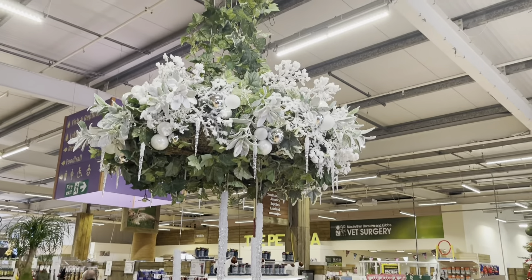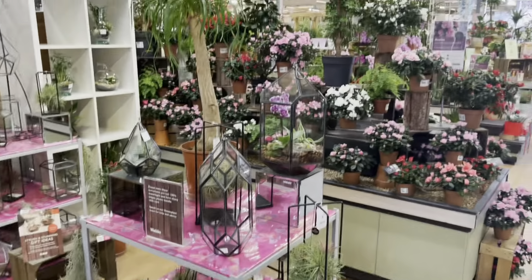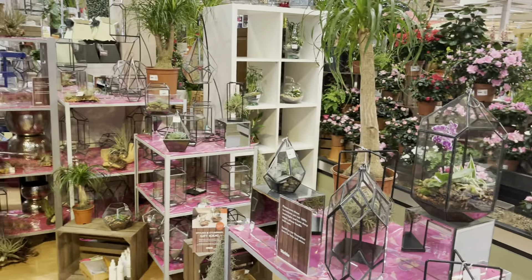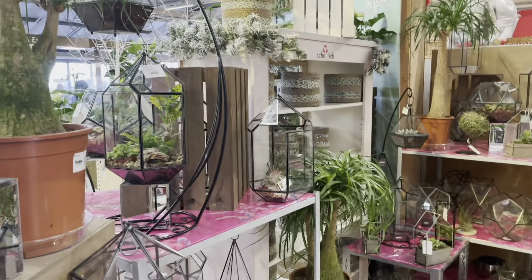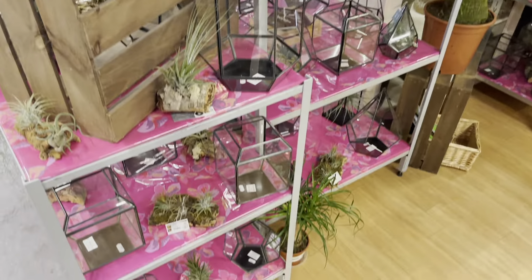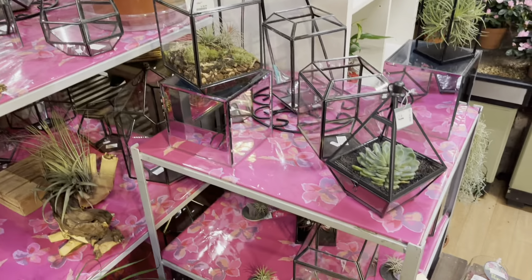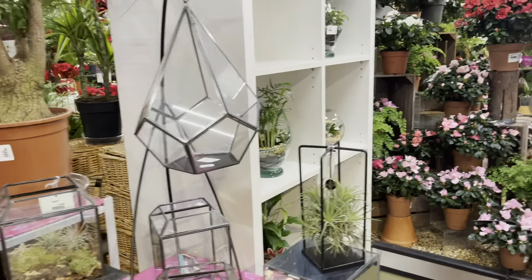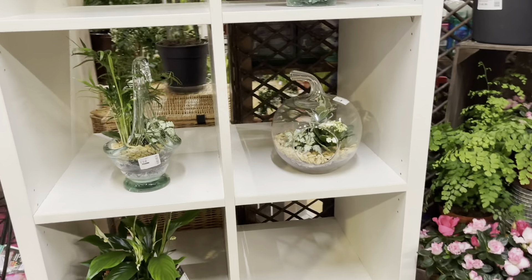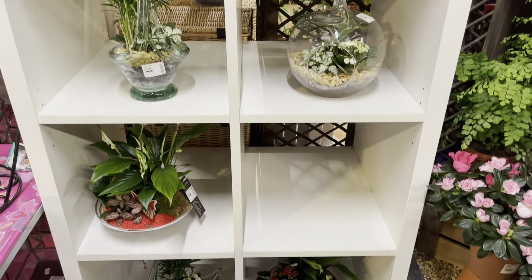I love seeing this white and silver wreath ring with a bit of foliage. Moving on around the corner, there's a lovely terrarium section where you could make your own and buy the plants separately, or you could buy the terrariums with the plants already in them. There was a lovely selection and I felt these would make a lovely gift. They had succulents and cacti inside them — they're quite easy to care for and you only have to water them about once a week.